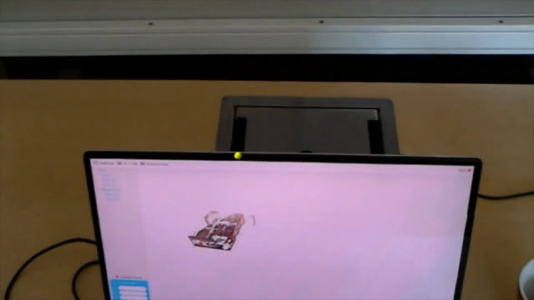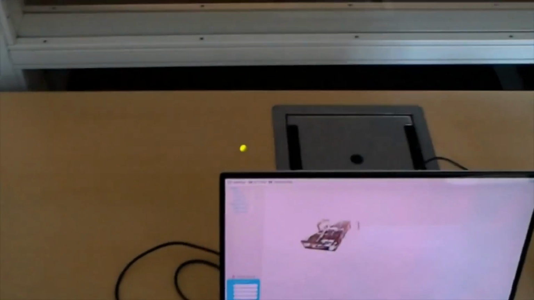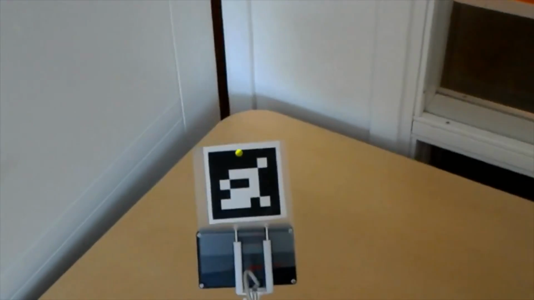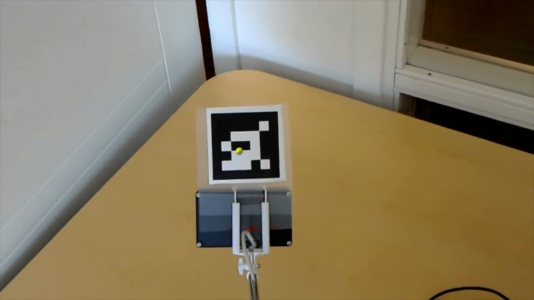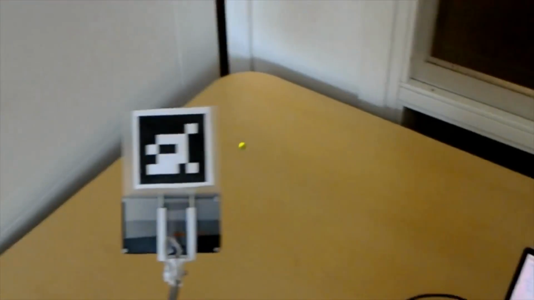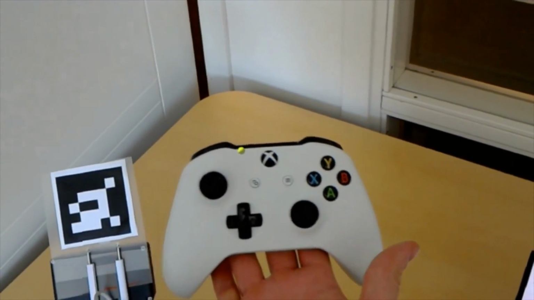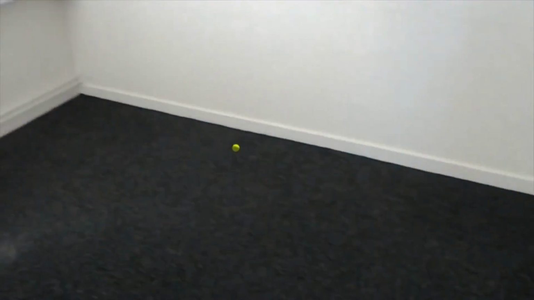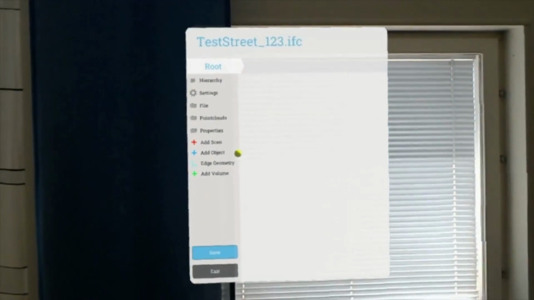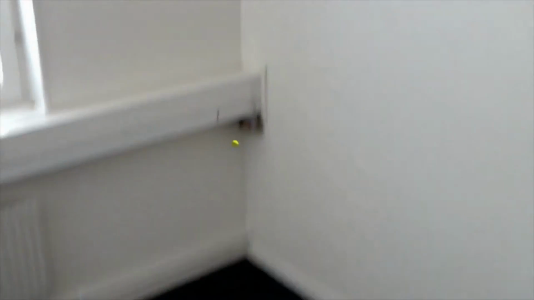And now we're switching over to the HoloLens device. To aid us in our mapping process, we have the sensor stick and also an Xbox controller. As you can see, Test Street 123 is selected inside the HoloLens menu.